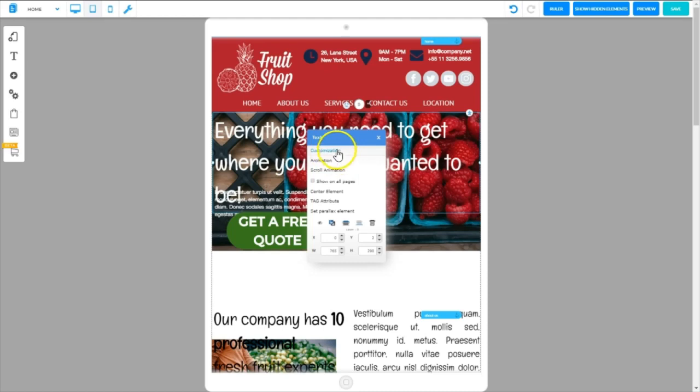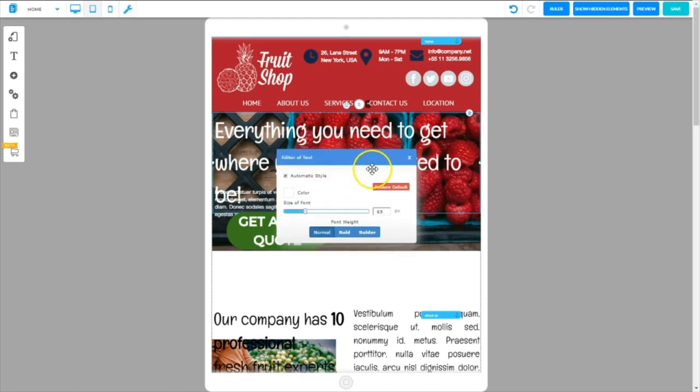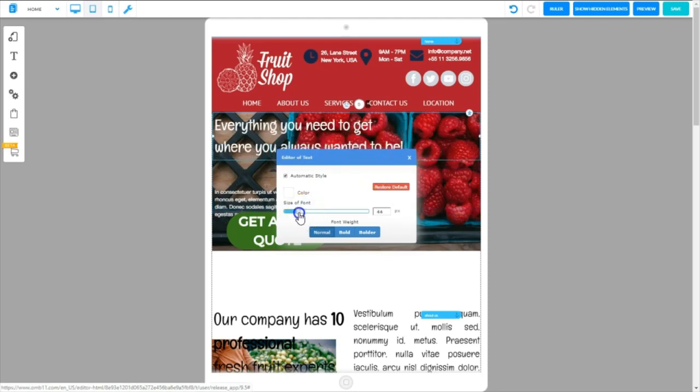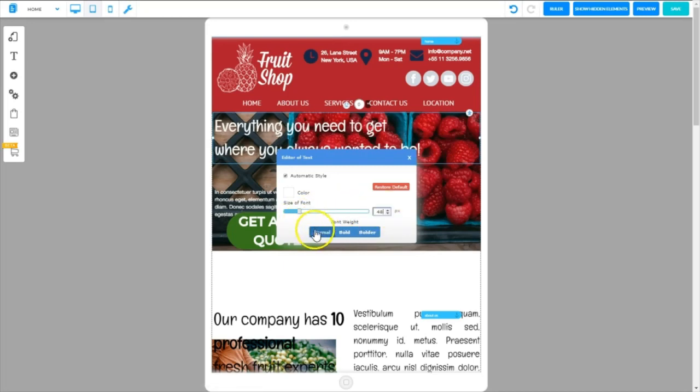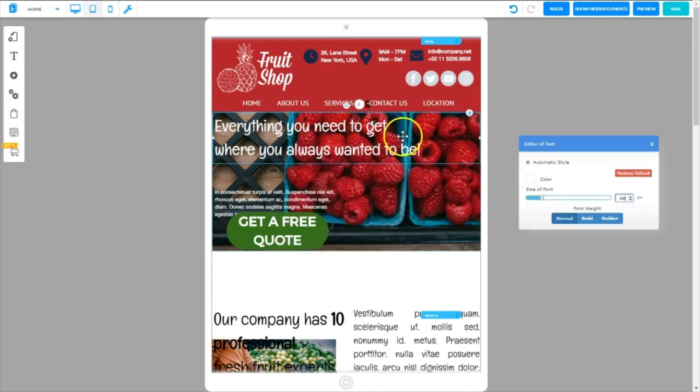Instead, we come to customization here on the text card. It pulls up a text editor, and we have the chance here to resize this so we can take it all the way down. So let's get it at a reasonable size. Well, let's try maybe 48. Now, of course, we can also have some other options. Anything we do on this card will change the font on the tablet version, but it won't affect our desktop version. That looks pretty good. Let's go ahead and try that.